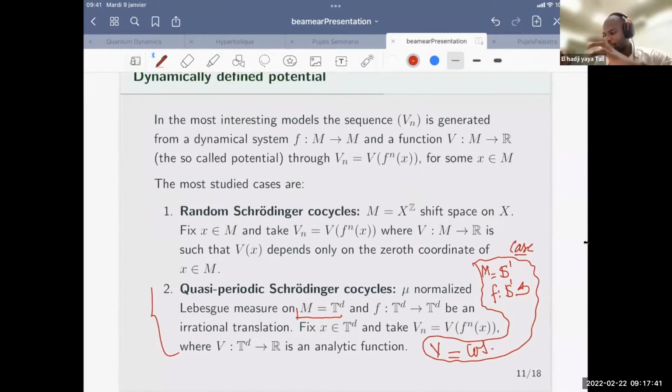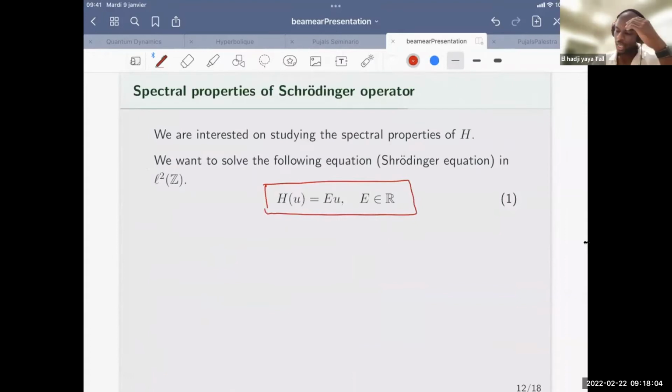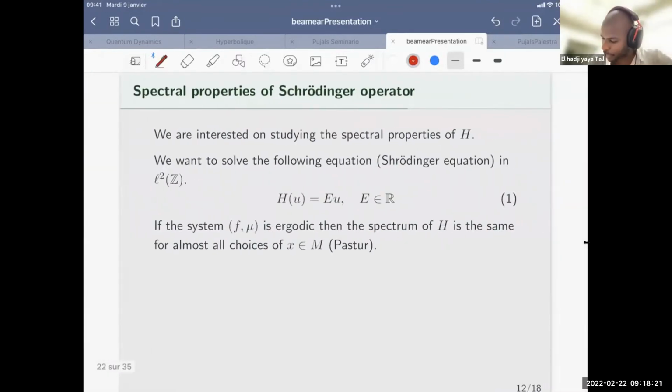So what are we interested in for the Schrödinger operator? You have a linear operator in a Hilbert space. You are interested mostly in finding the eigenvalues of the linear operator. So you want to solve the eigenvalue equation that is given by this formula, Hu equals Eu, and E stands, in the physical context, for energy. The eigenvalue corresponds to the energy of your quantum system. So you want to solve this equation, Hu equals Eu. You can write it in coordinates.